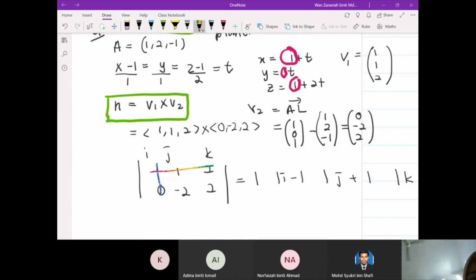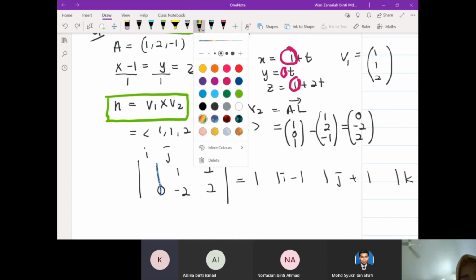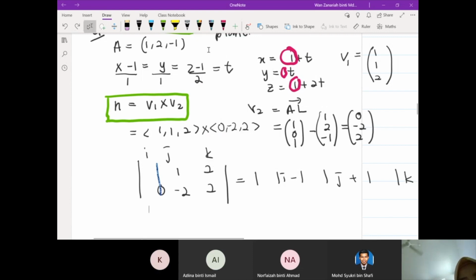sorry, we play back. I am supposed to cover the i column actually. Cover i. So we put the values 1, 2, -2, 2. Then cover j. Okay, never mind, I write down 1, 2, 0, 1, 1, 1, 0, -1. When you calculate, you will get 1, 2, -2, 2, 1, 2. Wait a moment. Can I erase it again?